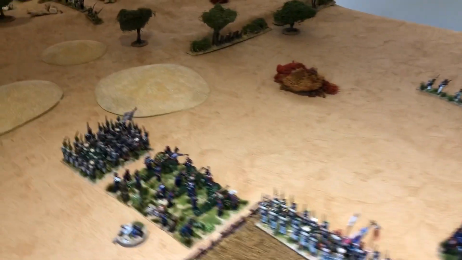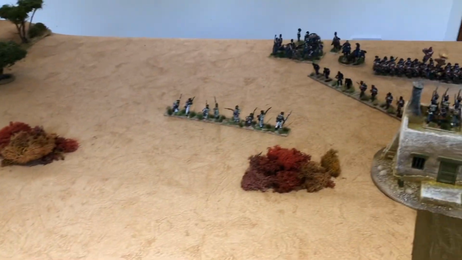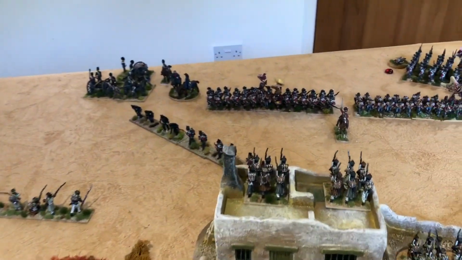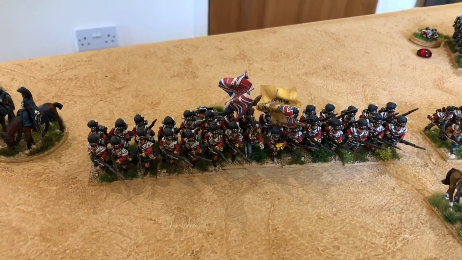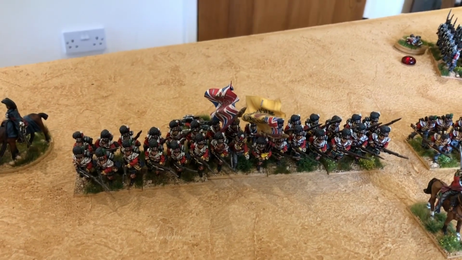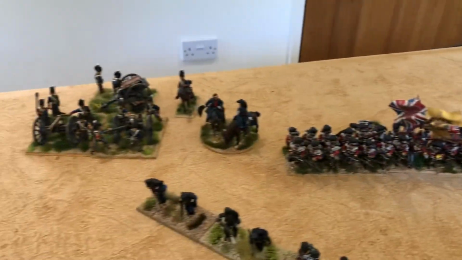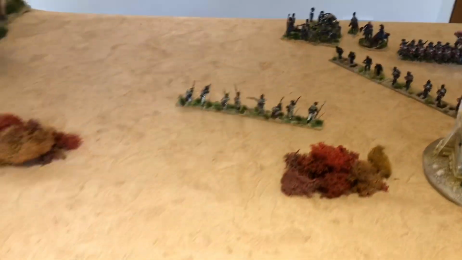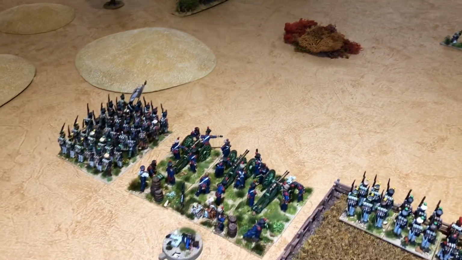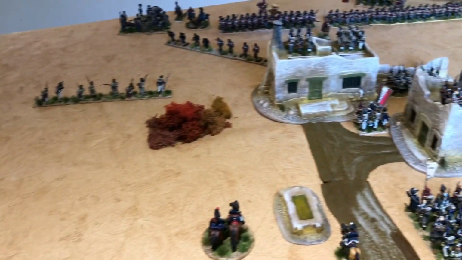So the French artillery battery here opened fire and has been reasonably effective. It opened fire at long range against the Highlanders, who were advancing across the table towards the built-up area, and we've inflicted no less than 5 casualties against them. The British artillery have also deployed and done some counter-battery fire, and indeed caused a couple of casualties now on this French artillery battery. So artillery is firing away at one another.